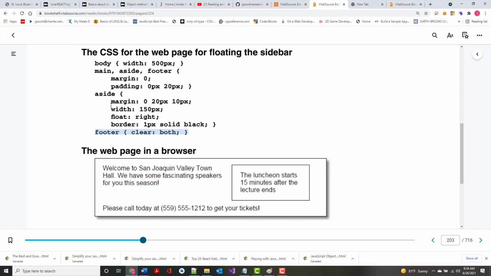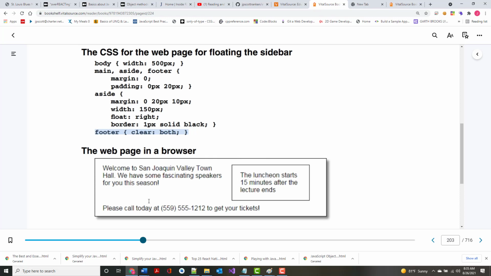The aside, we actually added some margin. Remember what the margin is? That's the thing between this and this, so they don't bump into one another. So that margin, we've got 0 here and 20 here and 10 here. I think the 20 is this and the 10 is this, or vice versa. I don't know, it's not really important. But what we're doing is adding our own CSS in here.